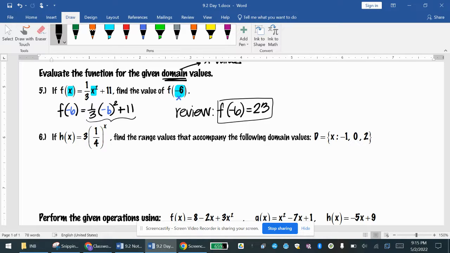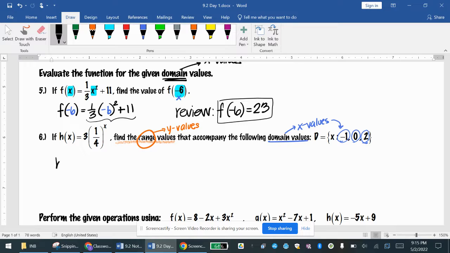So this next one says find the range values. So here's the directions. Find the range values. Acuérdense que range tiene que ver con valores de y, has to do with y values. So we have to find the y values that accompany the domain values. So they're giving us domain values. Those are x values, right? And you can kind of see right here, do you see that there's 3? 1, 2, 3. So that means we have to use substitution 3 times. Lo que significa es que tenemos que usar sustitución 3 veces.